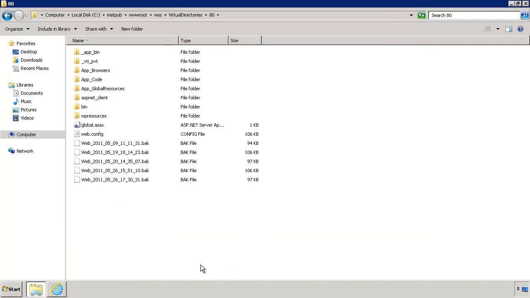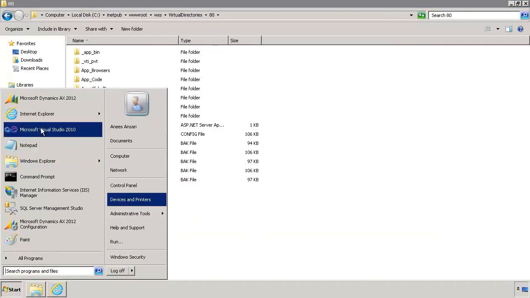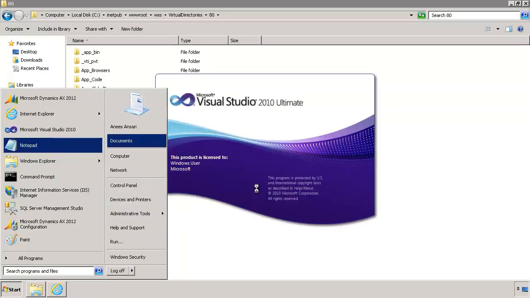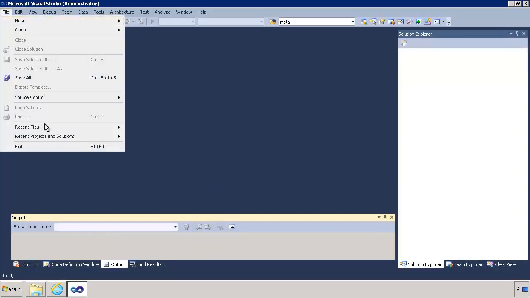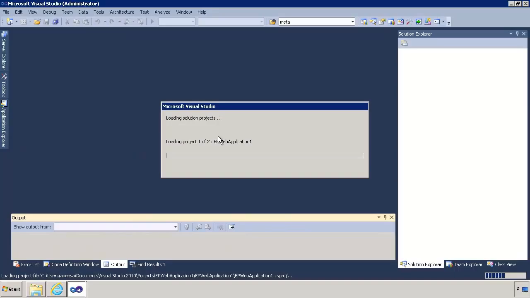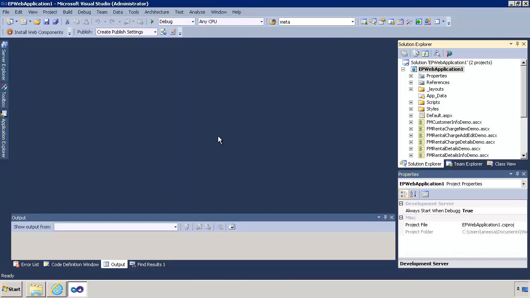Once you've ensured that debug is set to true, you want to start Visual Studio. If you're running already with admin privileges, then it's fine, but if you are not, then you want to right click on it and say run as administrator, or open up Visual Studio with admin privileges from the command line using run as. Now open up your solution, your EP web application project. Once this project is loaded, if you already have your user control in the project, then you can open it up and open up the code behind. If not, then you can add the web control, and I'll show you that.